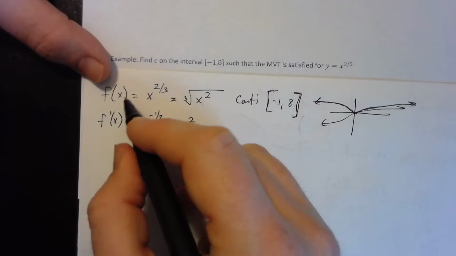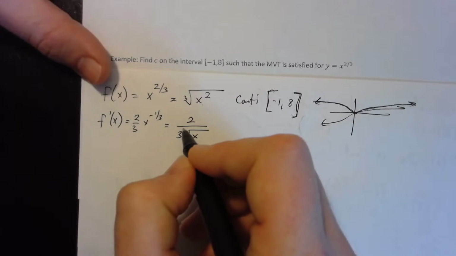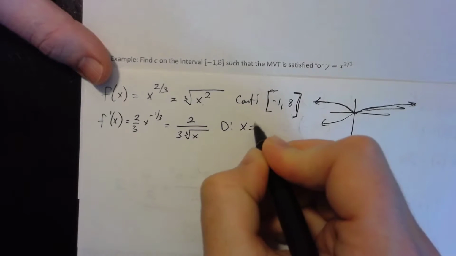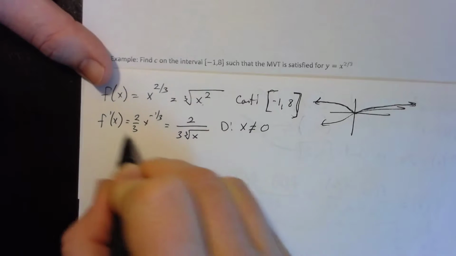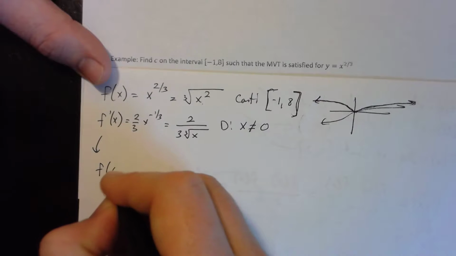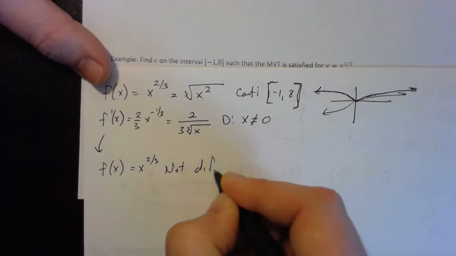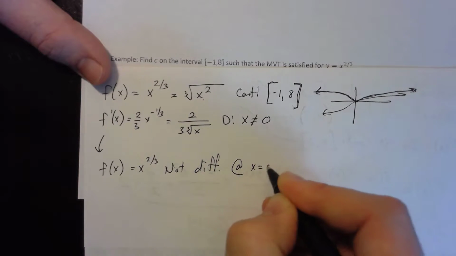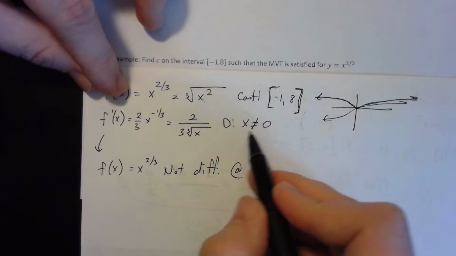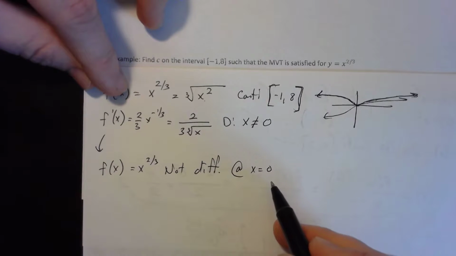It means that the original function is not actually differentiable on the entire interval, which, if you'll notice, its domain on the derivative is x cannot be equal to 0. You'll notice that right there. If I try to plug in 0 to the derivative function, then this thing fails. This tells me that my actual function, which is x to the power of 2/3, is not differentiable at x equals 0. Again, because the derivative function is undefined at 0, that means that the original function is not differentiable at 0.